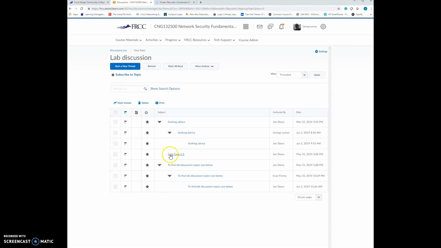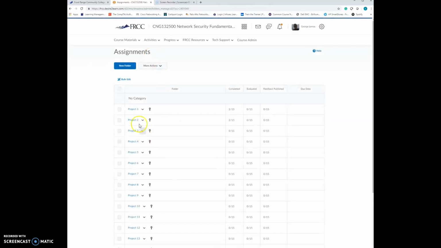Once again, if you come across a lab, say 15E, actually that's Joe's case, but say you came across a project where the software is no longer supported, or the company was bought up by a larger company, just do a quick Google search and you'll be able to find similar software that is free to use for that topic. And then once you complete the labs, make sure to go to assignments, I should say the projects, make sure to go to assignments and submit it in project 1 and 2.